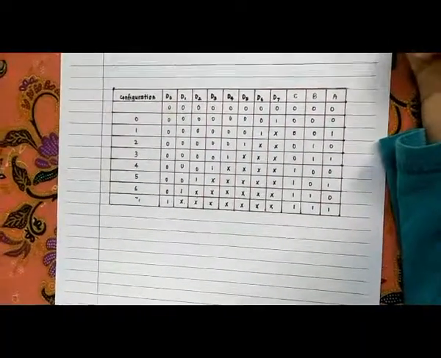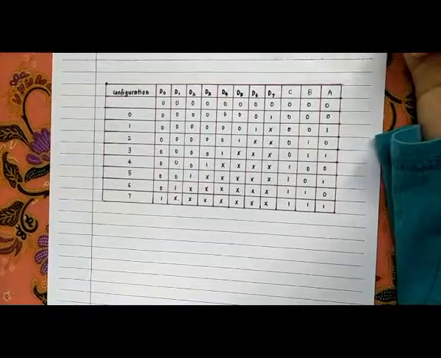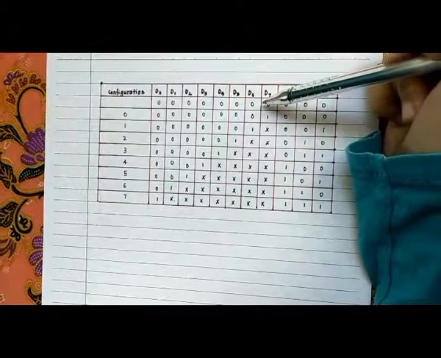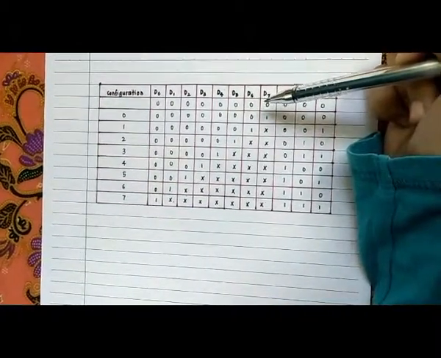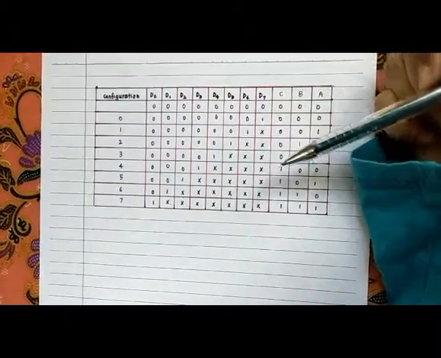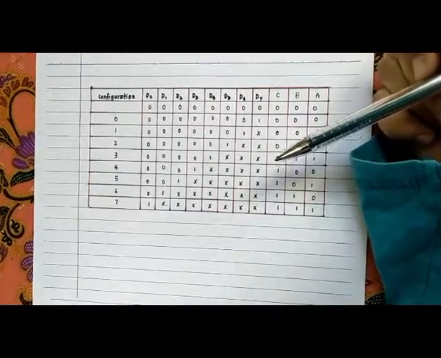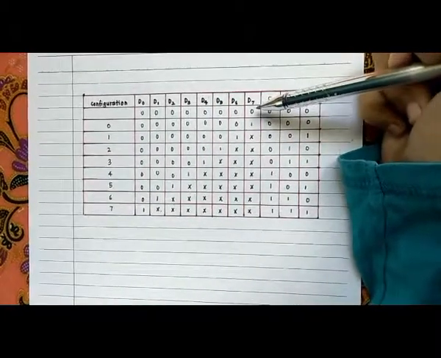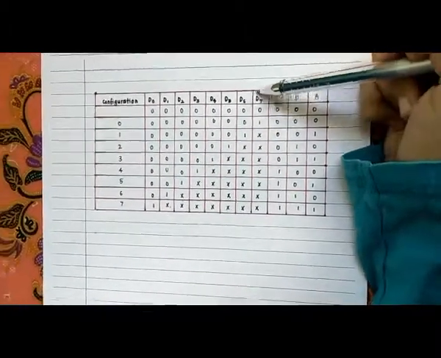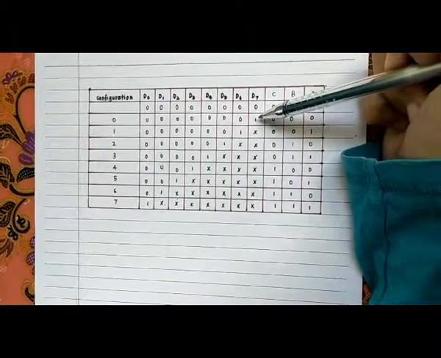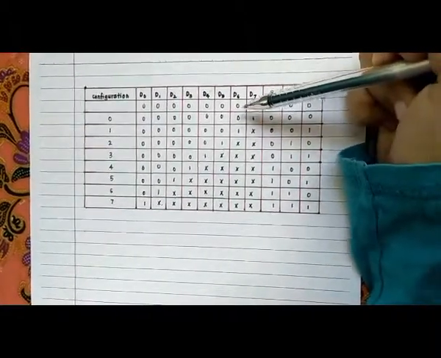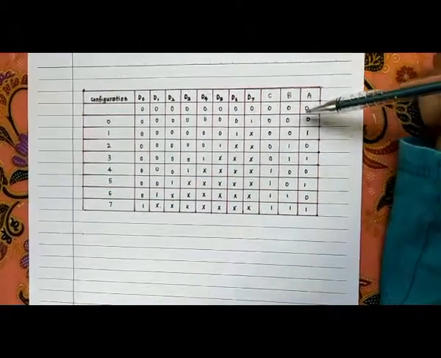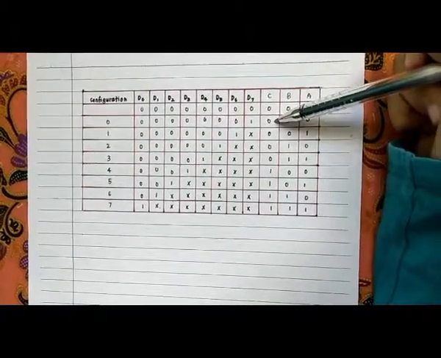Okay, the first question asks for the logic status of output bits if all inputs are in logic 0 state, which is this one. So, this is the truth table for this question. Since all inputs are in logic 0 state, it implies that all inputs are active. Since D7 has the highest priority, and all inputs and outputs are active when low, the output bits will be A equal to 0, B equal to 0, and C equal to 0.